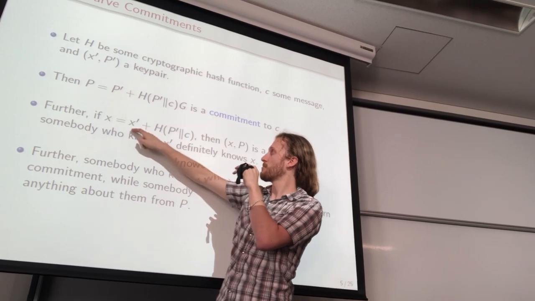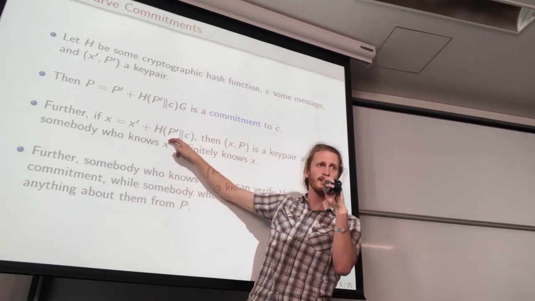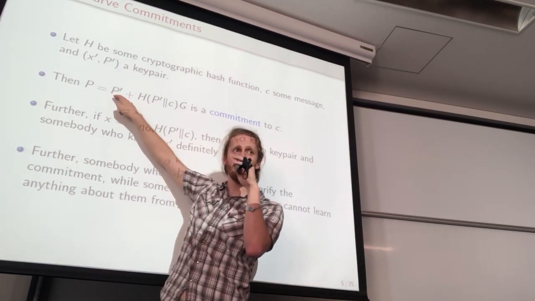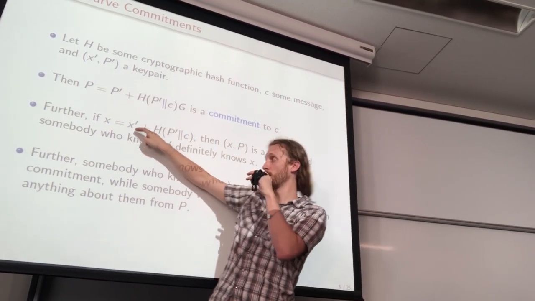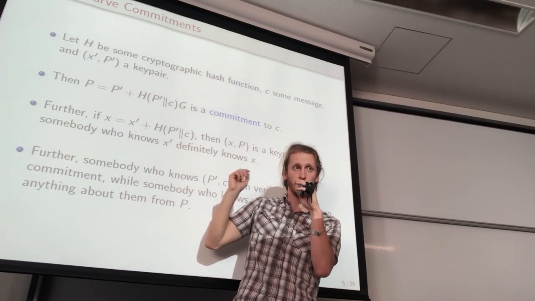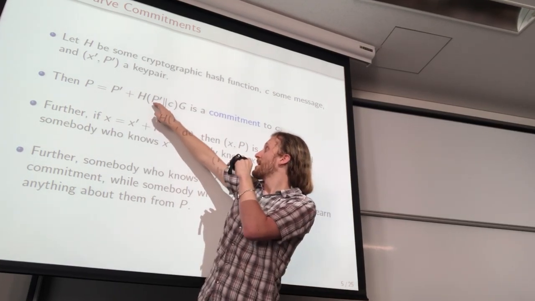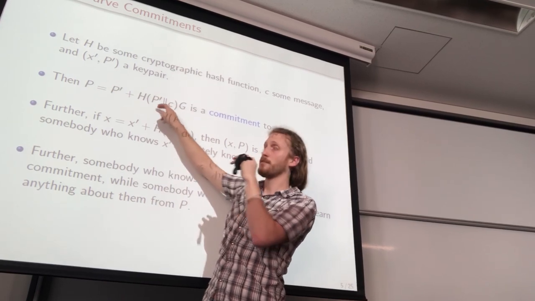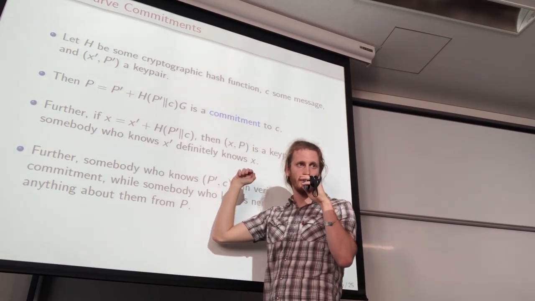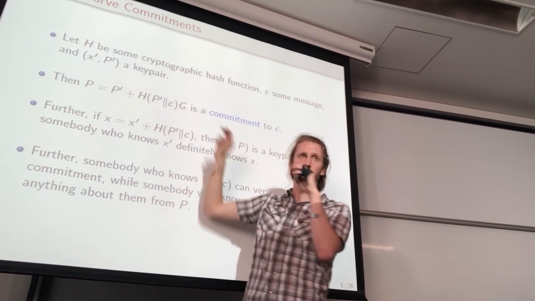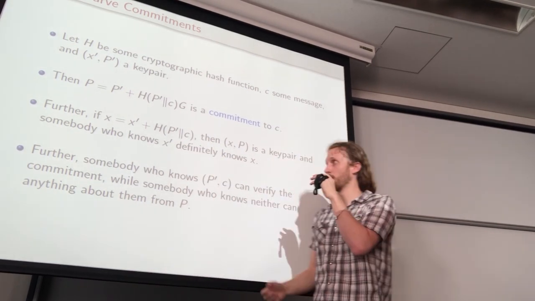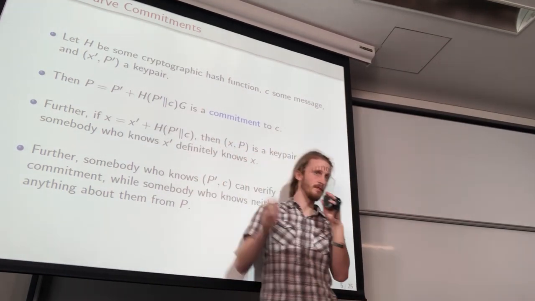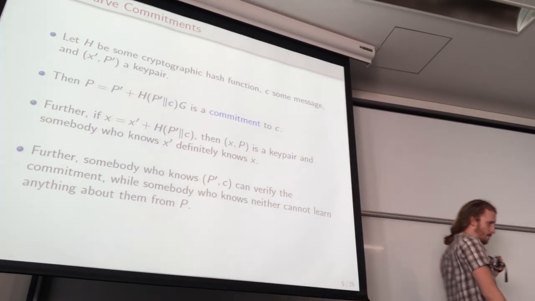So the secret key to this is my original secret key, plus this thing, which will become public after I reveal the commitment. So by adding this P prime, I ensure that the secret key remains secret even after revealing the commitment. If I didn't hash P prime into here, the result actually would not be a commitment. It would turn out that I could choose some other C after the fact. I could change what I had committed to and produce a fake proof. And so inserting P prime here undermines my ability to produce fake proofs.